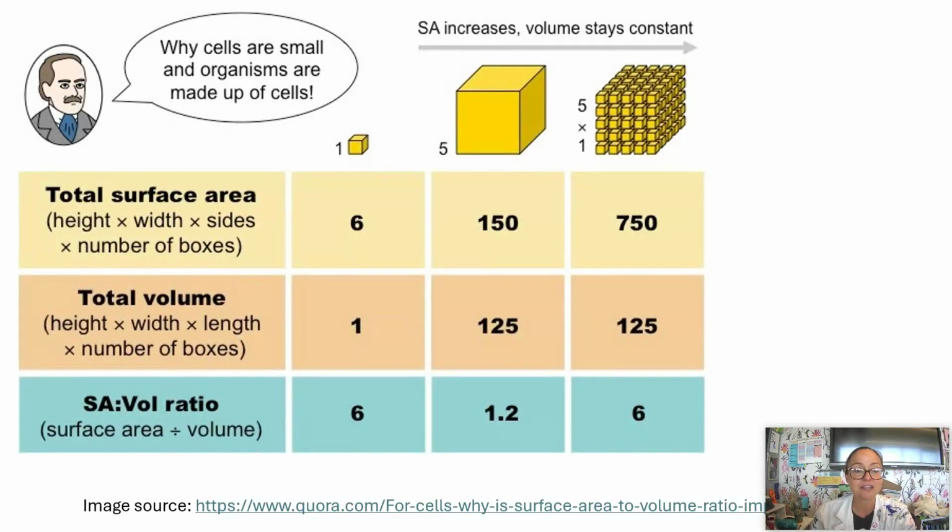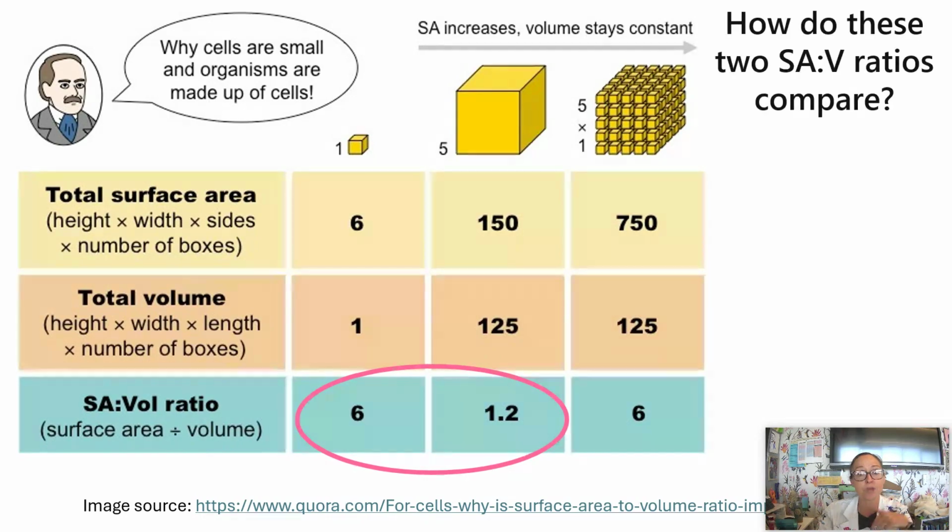Now we can look at this mathematically as well. So here I see 3 different examples. I have a small single cell, and then a large one. Let's just look at the first 2 columns. The way we find the surface area to volume ratio is you calculate the surface area, and then you divide it by the volume. So here, if we look at just these 2, we see the smaller cube has a surface area to volume ratio of 6, whereas the larger cube has a surface area to volume ratio of 1.2.